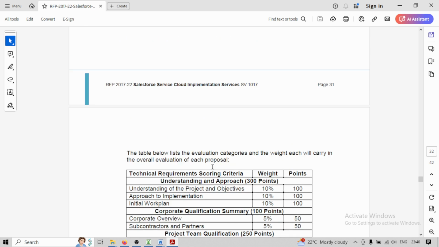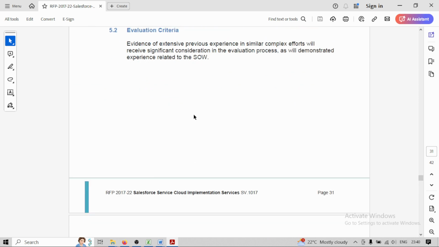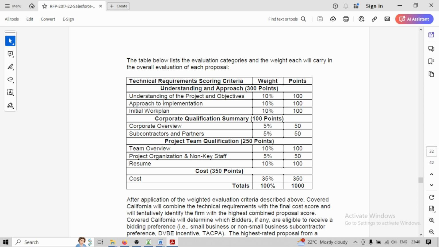Okay. This is, I think, the evaluation criteria. This is also an important thing to consider, because based on this we are going to decide what to focus on while writing a response. They are telling us the maximum weightage is on cost, 35%. So cost plays an important role. This proposal should be aligned as per their budget. We cannot breach the cost, and cost optimization plays the most important role, is what they are trying to tell.